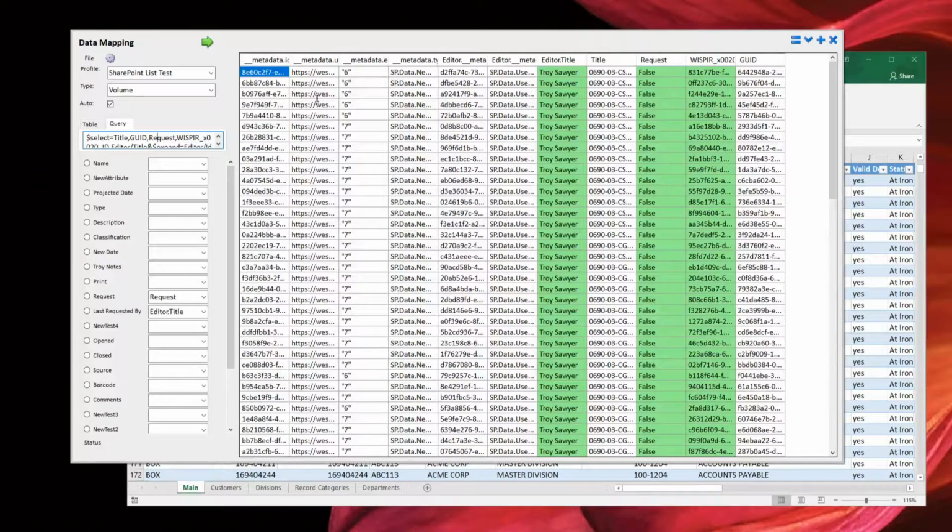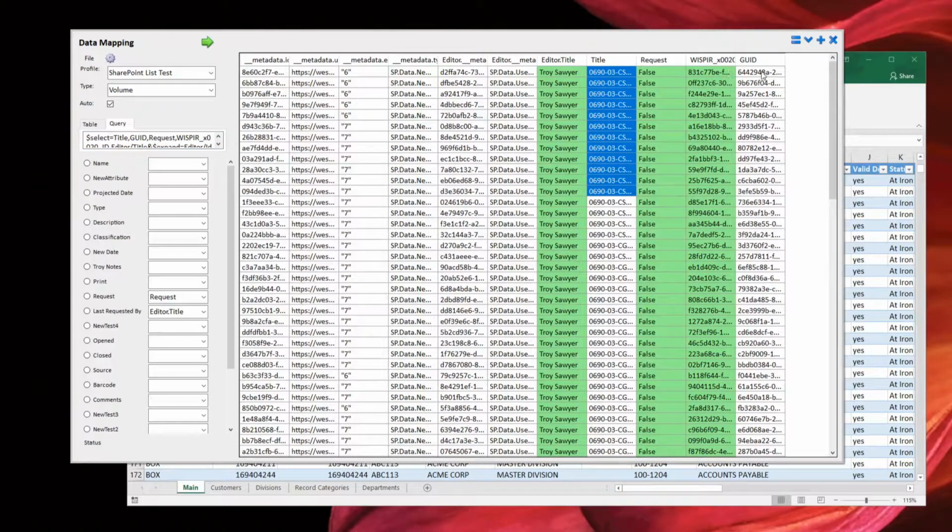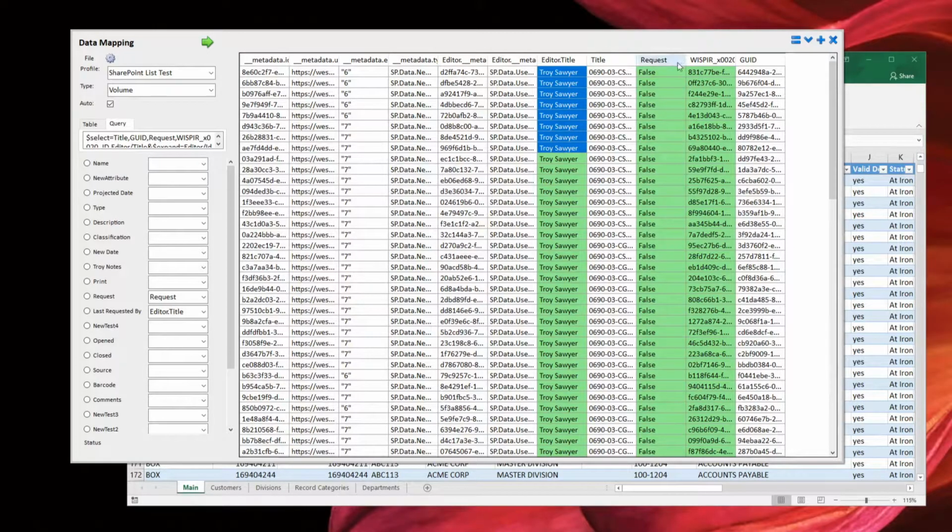Within my system, I have volumes. And basically what I'm saying is, in a previous video, or in our export profile, we actually exported this information out to a SharePoint site. What this allows us to do is actually bring information back in if anybody had made updates to the SharePoint list. In this particular case, we're looking for requests. So users on the SharePoint site might have changed the request column to request that volume be delivered to them. And we can see here all the requests are none, but essentially when we sync this in, we're not bringing in the title of the volume or anything else. We just want the who edited it last and what the request is if it's true.